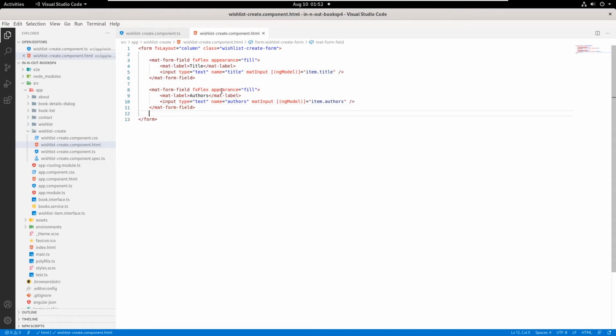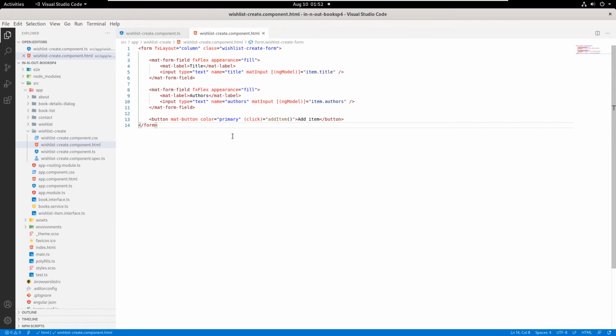And then the last thing we need is just a button to handle the form submission. So we're going to say button, and then this is going to be a mat button. We'll give it a color primary. And then we want to create a click event. So we're going to say open and closing parentheses, and then we'll pass in click, and that's going to equal our add item event that we created in the TypeScript code. And as far as the title goes, we're just going to say add item. And then we can go ahead and save it.